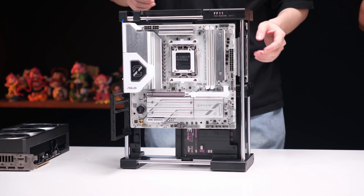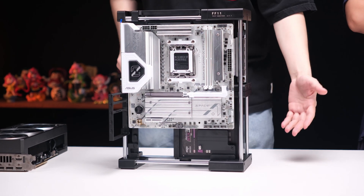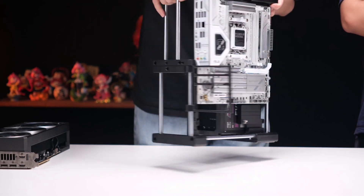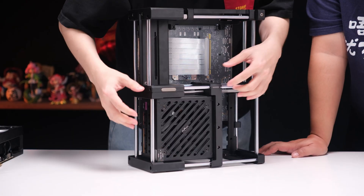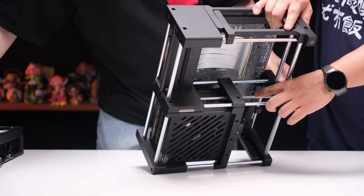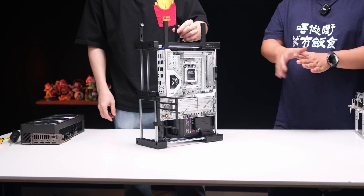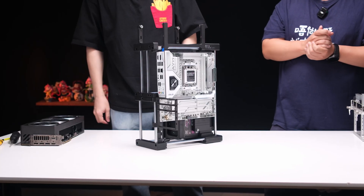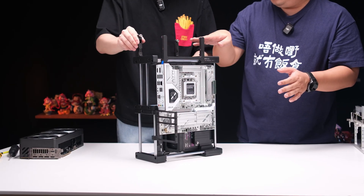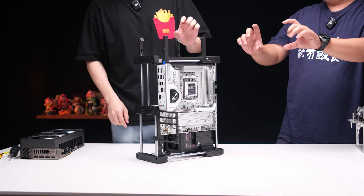As far as test users are concerned it doesn't matter, but for beautiful desktop users the cable routing will feel uncomfortable and needs to be changed — including the power supply fixing method. There is a slot and a movable slider on a guide rail here. Through a screw, you can adjust the slider position to be compatible with power supplies of different lengths. These two positions are for the cold row — it is equivalent to directly plugging it in. There are springs, so it is compatible with coolers of different thicknesses.